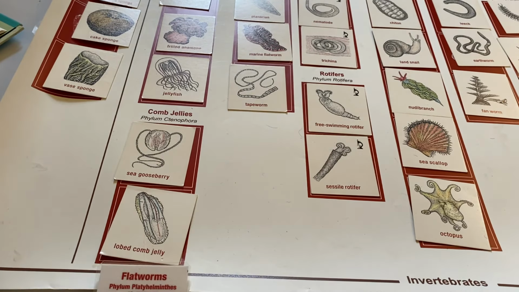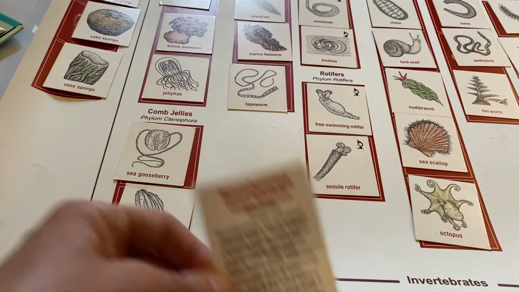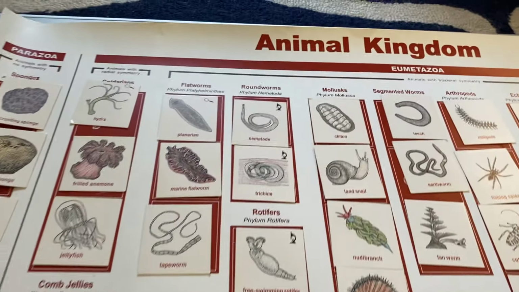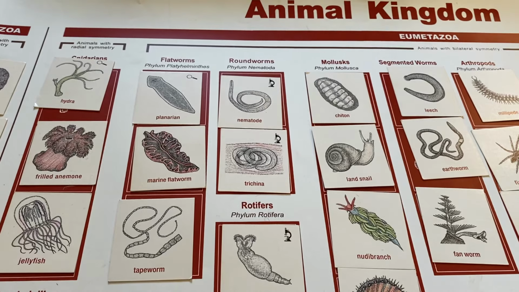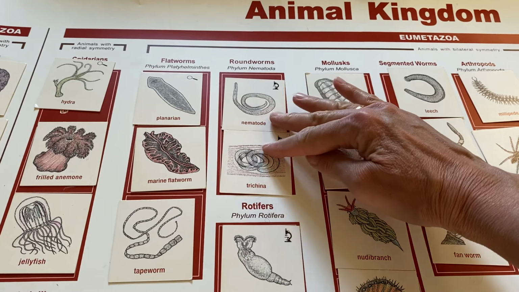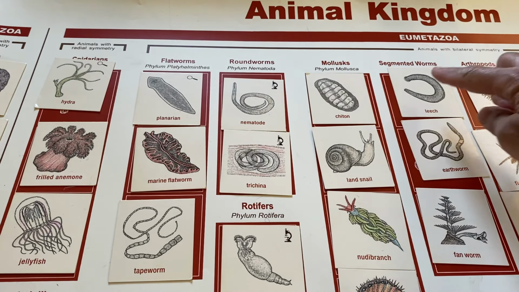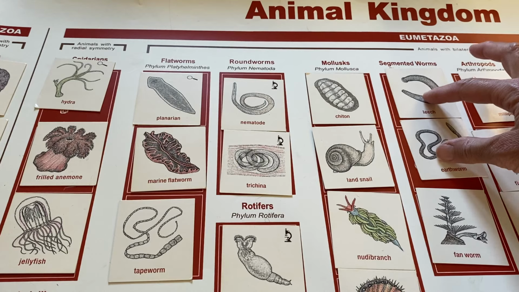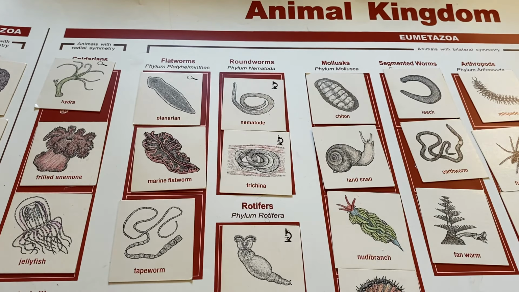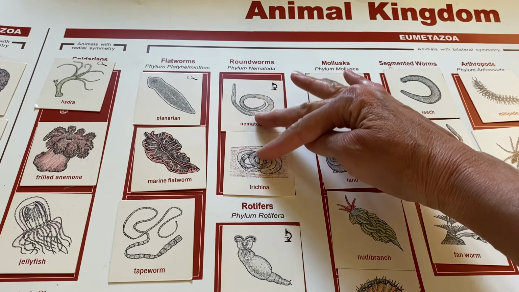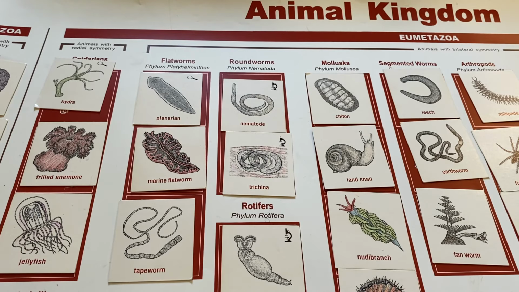Now the next group of animals that we're going to talk about are, again, not very exciting when you think about animals, but they're important. These are the roundworms. Now we're still not at the kinds of worms you think of when you think of a worm. When you think of a worm, you're actually thinking of an annelid, a segmented worm up here. We're talking about a different kind of worm. These are called roundworms. They're very, very simple creatures.